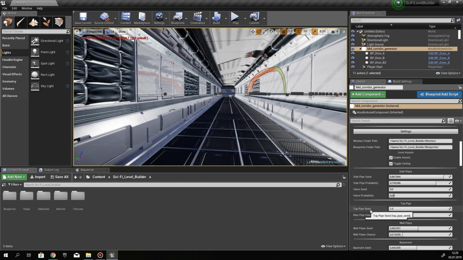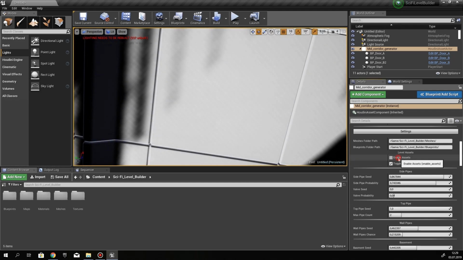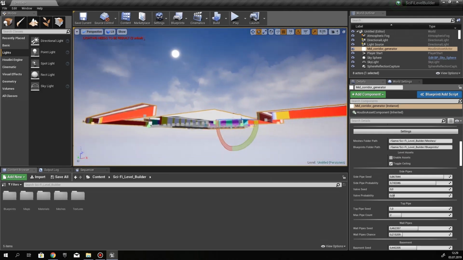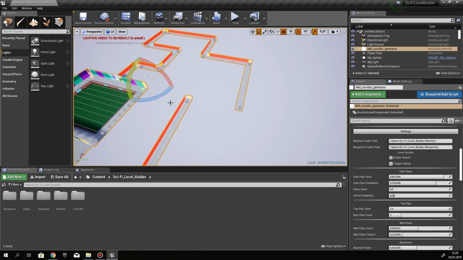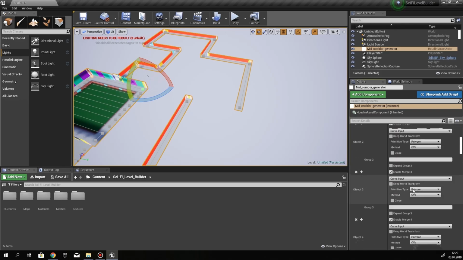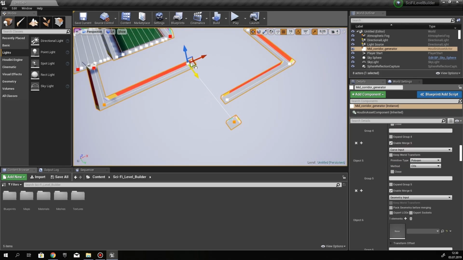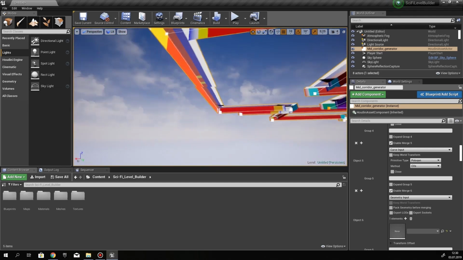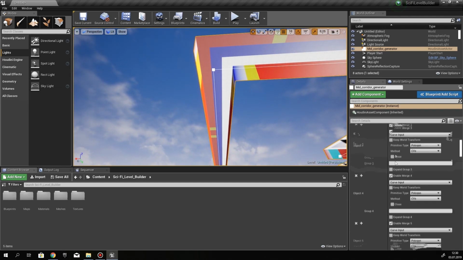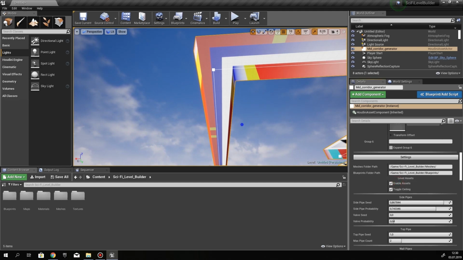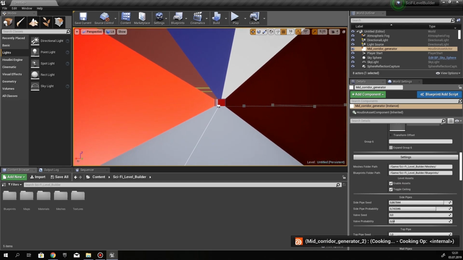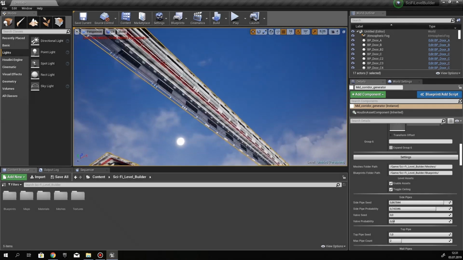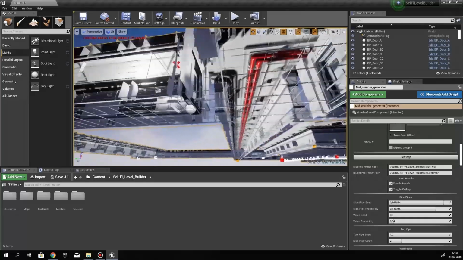Top pipe appears more rarely than side pipes. To see it, we will probably need another corridor. Let's create another corridor. Here we can see the bluish color. The bluish color represents top pipe. Let's enable assets and we will see the top pipe here. This is pretty much all the things that the generator can do.